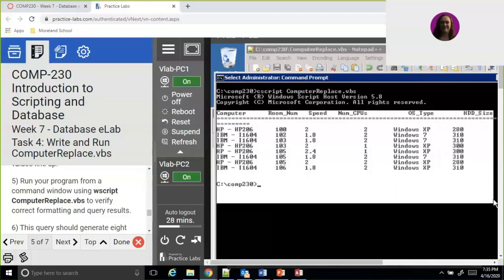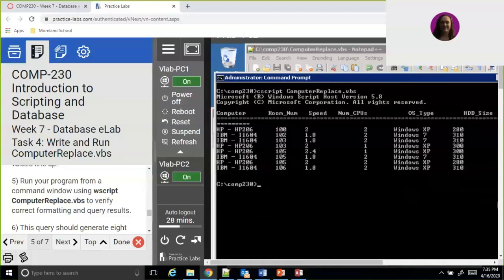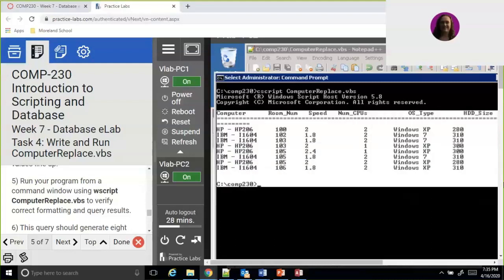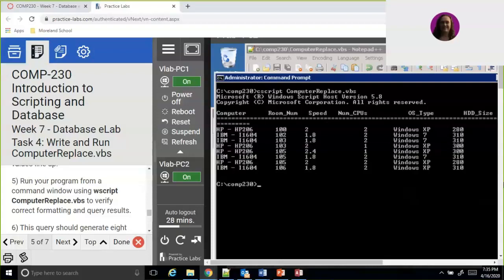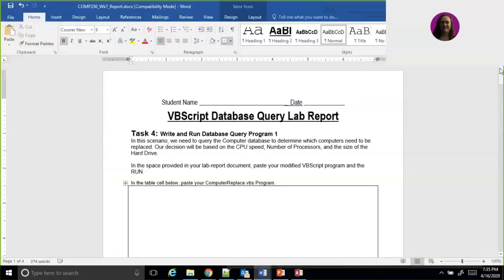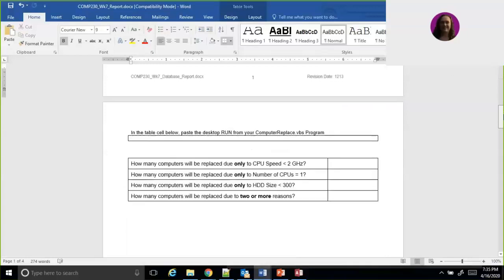So I'm going to copy that. No, that's not how I do it. I have to hit enter, select it, and hit enter. And then copy. And I don't think they asked for this in the report, but I'm going to put it down here.